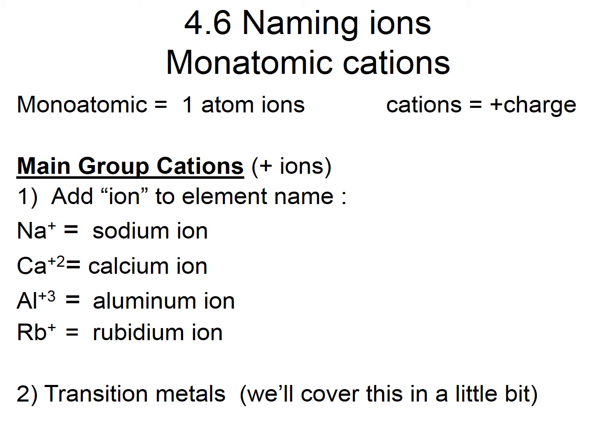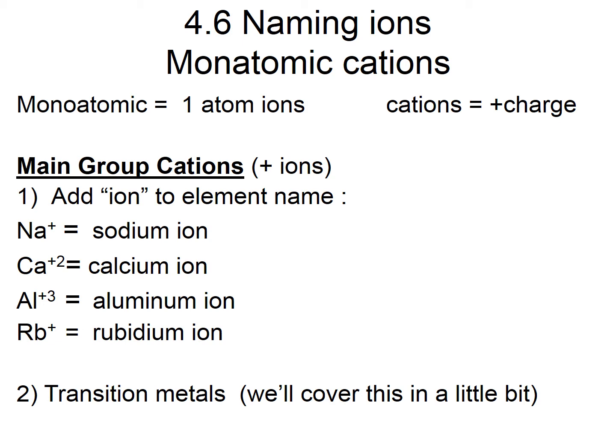So if you want to name these ionic compounds we've been building, these names are really derived from the names of the individual ions. So we're going to talk about how we name these ions. And we're going to start with monoatomic cations. What monoatomic means is just single atom cations, okay, what we've been working with already. So cations, again, just means positive charge. And these ions are named very simply. All you do is add "ion" to the end of the name. So sodium ion, calcium ion, aluminum ion, rubidium ion, etc.